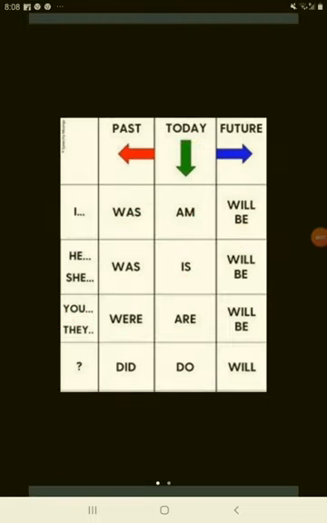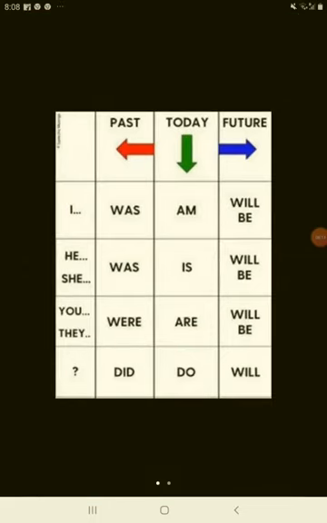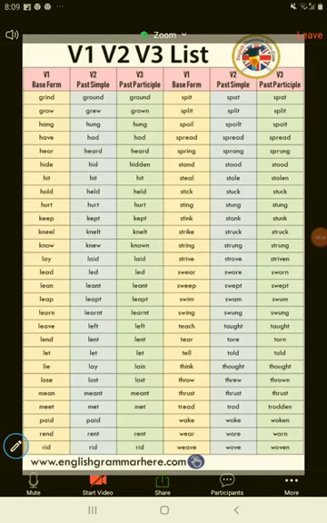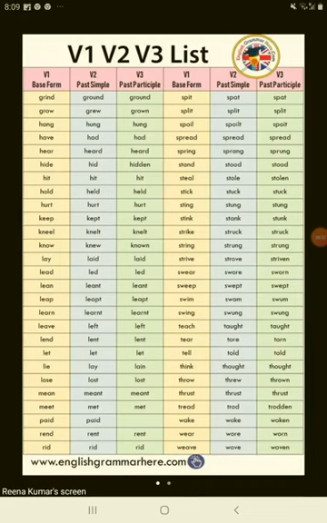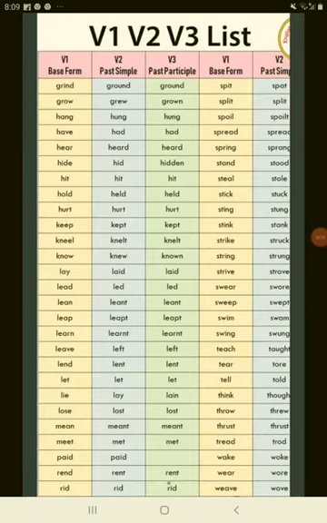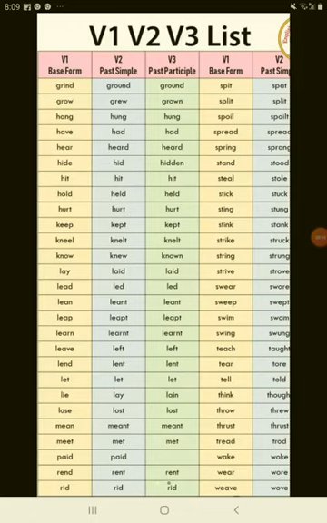Having done this, now let us look at another table which shows us how the form of verb is changed. Now this is V1, that is the first form of the verb, then the second form of the verb, and then the past participle form of the verb. So the first verb here is the base form, that is the original form. This is usually the simple form of it, and this is the base verb. That means the word origin is this, and it is also simple. Now you add suffixes or whatever that goes on.